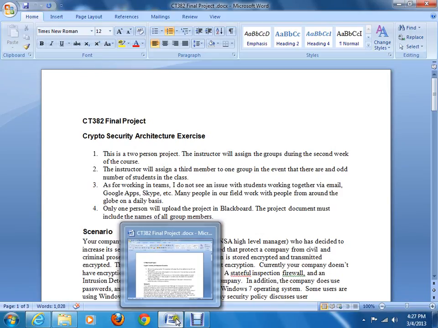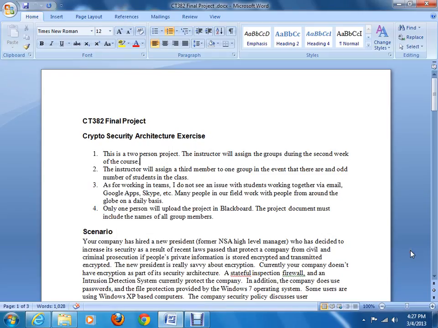So I'm getting some questions about the course project, which is understandable. I understand everybody wants to do a thorough job. I'm going to go through it again here in detail, and this should clear up any confusion you and/or your partner may have. Okay, this is, again, a two-person project.